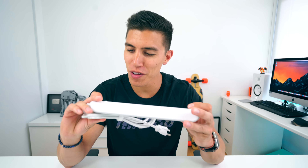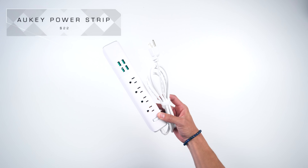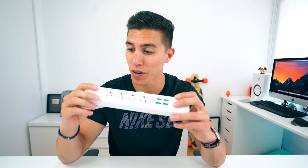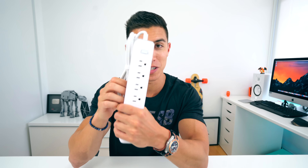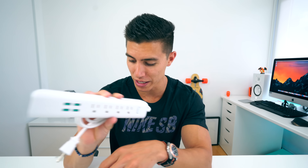Switching on over to some power, this is the Aukey 4 USB power strip. I'm finally starting to upgrade some of my power strips at home — I usually just have the normal ones with standard outlets. It's super handy to have some with USB outlets, especially for most mobile devices, as I seem to lose the little power brick. Usually you can stick the USB port straight into here.